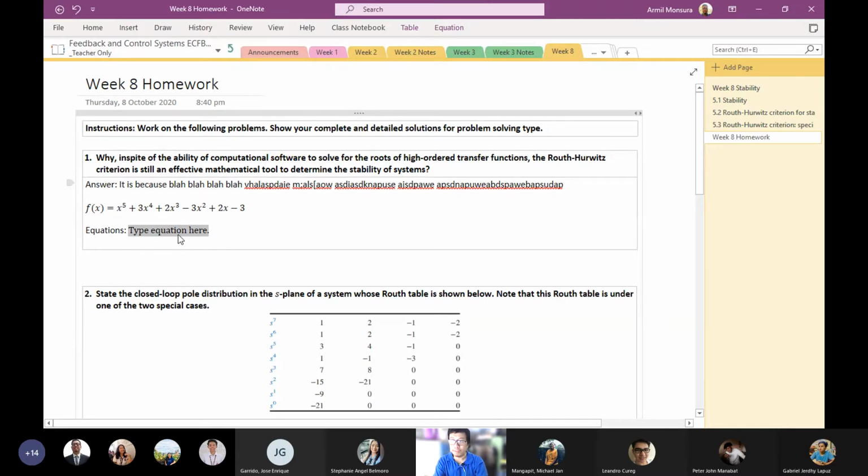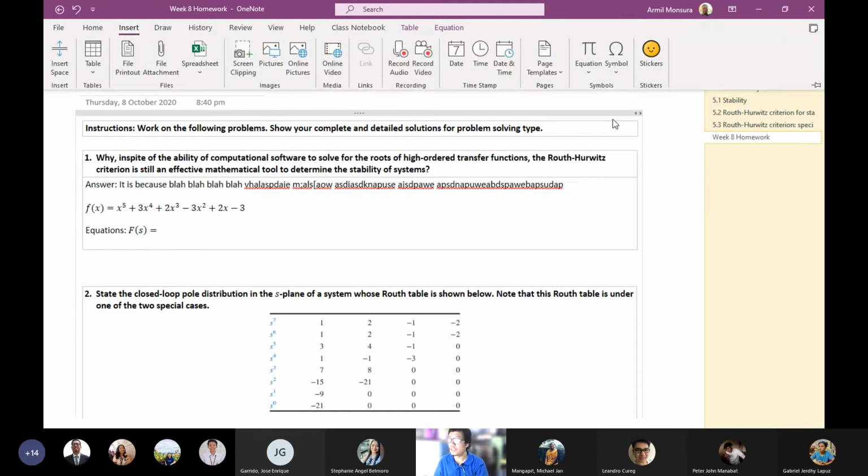When you press alt equal, it triggers your editor to come up with an equation field. Say for example, you need to write a fraction. Say f of s equals, let's insert a fraction.